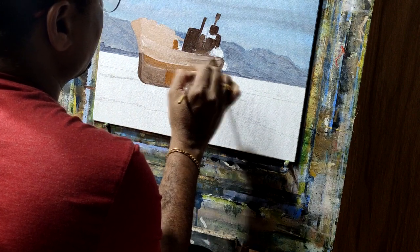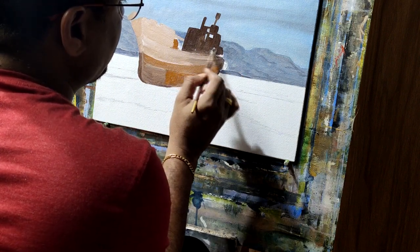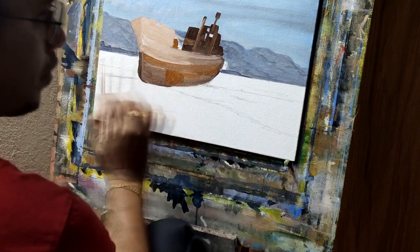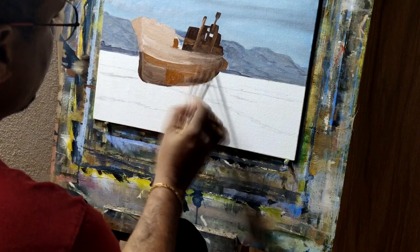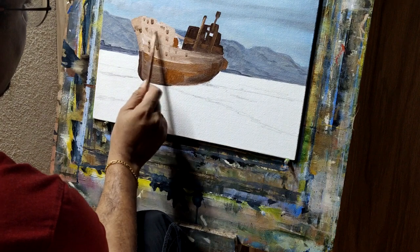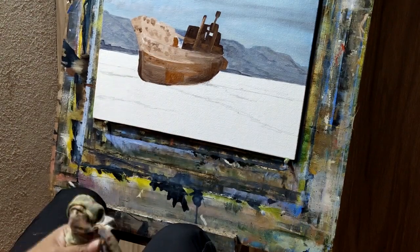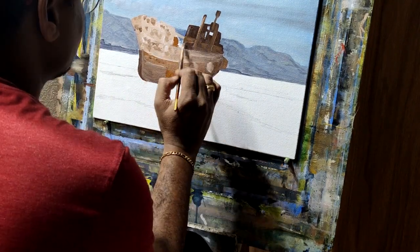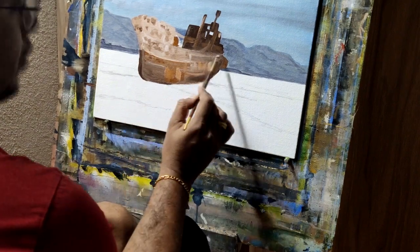Now you can see: the sky, then the mountain, then the trees, and then the ship. You can observe the values of the colors are becoming stronger as they come nearer to you. You have to keep this in mind to give depth in the painting. Doing some texture work with the brush so it will appear as different spots on the ship because of the rust and dust after it gets aged in the water. Orange and burn umber mixed gives a rusty color — just add one tip of red color in it.